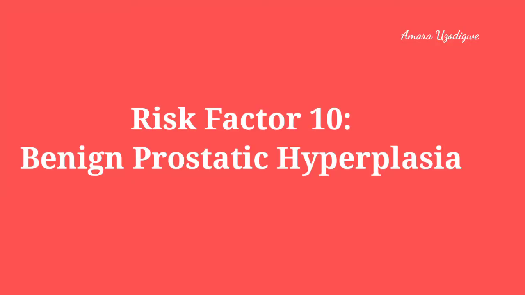Point 10 is a condition known as benign prostatic hyperplasia. That is a condition that affects males. So when you have an issue with your prostate, it can also predispose you to kidney infections. Sometimes when you have cancer of the prostate, or issues that affect the prostate, they have already affected the person's ability to urinate, or have already caused changes in the urine of that person. When I did the symptoms of kidney failure, I talked about changes that you can see in your urine. Most people with benign prostatic hyperplasia, or even cancer of the prostate, sometimes show most of the signs that I talked about.